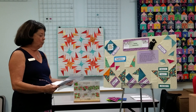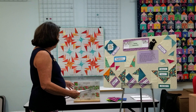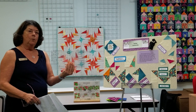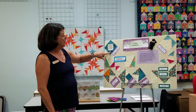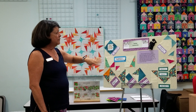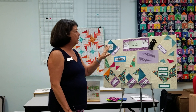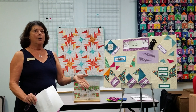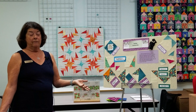We would like to have this class repeat the first Thursday of the month. January 7th we're going to be working on flying geese and making several of the units that go along with it. We'll also be covering pickets and quickets, which is a variation of the flying geese tool. The following lesson goes into the square squared, which can often give you a little difficulty. We'll also talk about fussy cutting and use this tool to make little houses. Each lesson will have more than one block, covering all blocks under that particular tool's range of expertise.